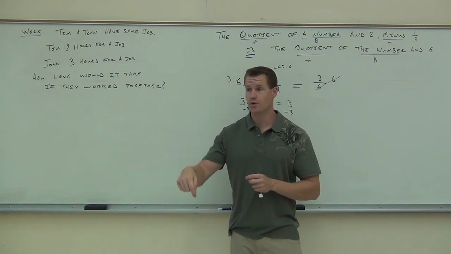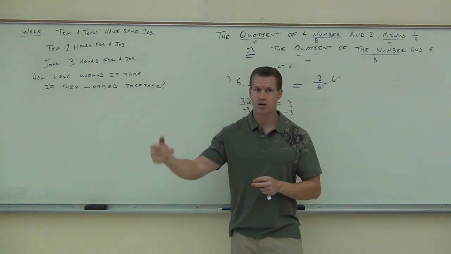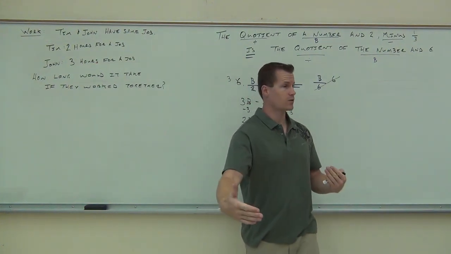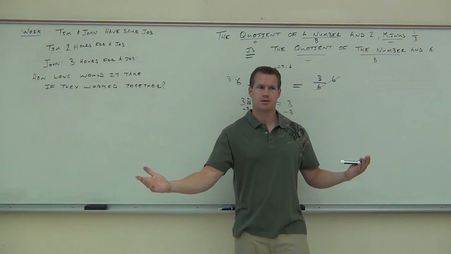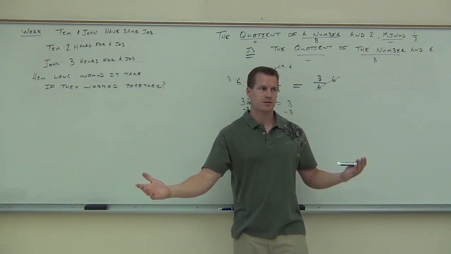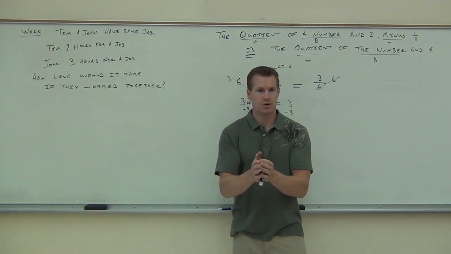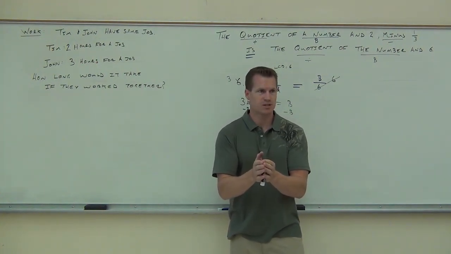No. He can do the job alone in 2 hours, right? So if he can do this job alone in 2 hours and John helps him, how in the world is it going to take him longer than 2 hours? Does that make sense? No. John takes a lot of time from him. Yeah, John's screwing up or something, I guess. I don't know. You can't just average them, is what I'm getting at. You can't just average these things.